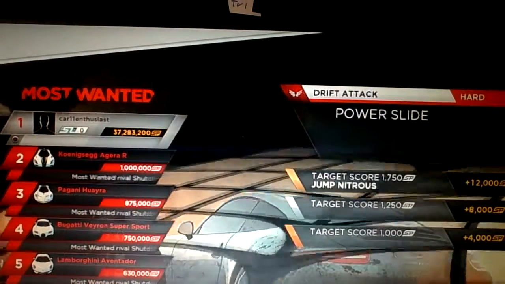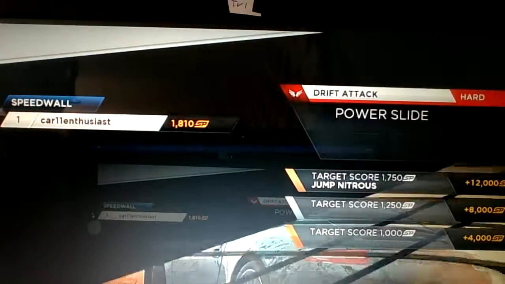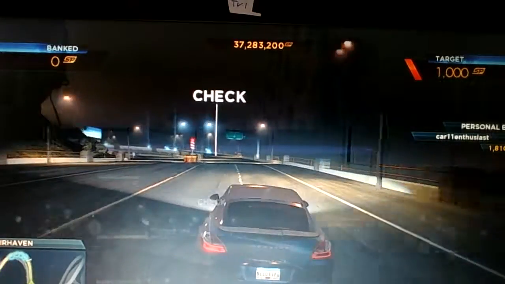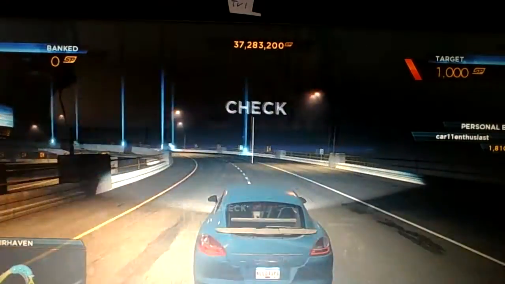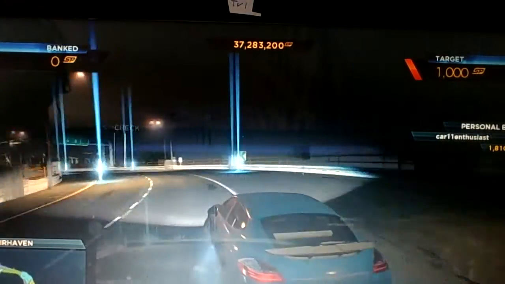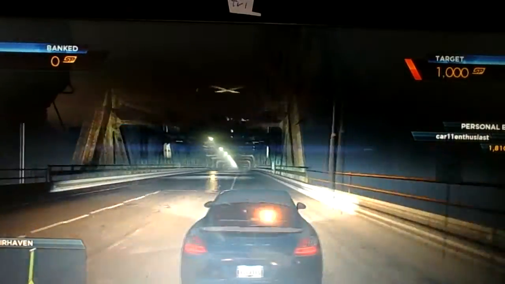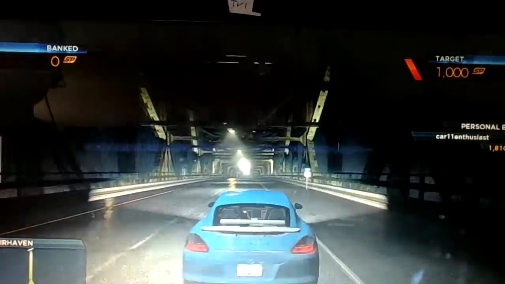At number 9 we have this car. When it loads, it is the Porsche Panamera Turbo. This car is hated by everybody, and it is also hated by me. That's why I ranked it at number 9. The reason why I didn't give it 10 is because of the Nano train, and it doesn't even drift that well either, because of its stupid four-wheel drive system.